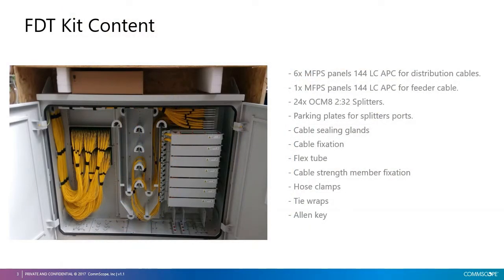Let's start with the kit content. Here's a list of what is included inside the cabinet. We have 7 MFPS panels, 144 LC APC. 6 of these panels are used for distribution cables termination, and 1 panel is used for feeder cable. We also have 24 splitters with a 2:32 split ratio.